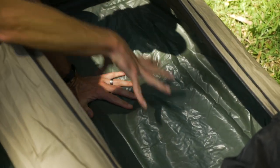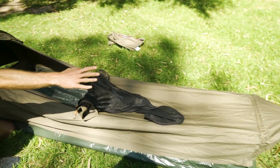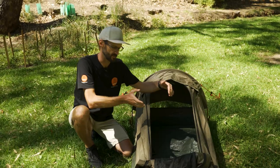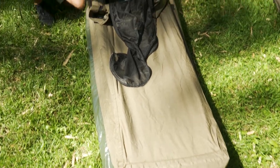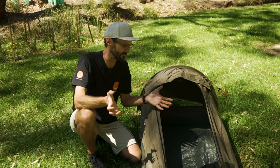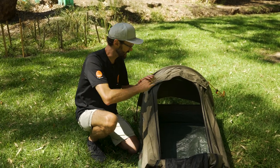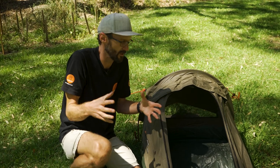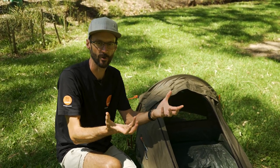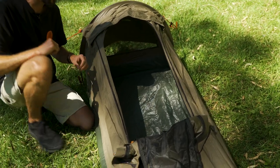You can see there's no mat inside — just that heavy-duty PVC base floor. In terms of a mat to fit in here, you've got 210 centimetres of length, tapering from about 70 centimetres width at the head end down to 50 centimetres at the foot end. Those dimensions are well within what you need to fit a lightweight hike mat. Air-filled mats pack down really small and you could roll one up inside this swag. If you want a thicker foam mat, it'll be bulkier, but you can always pack your swag and mat separately — just be aware it doesn't come with a mat.